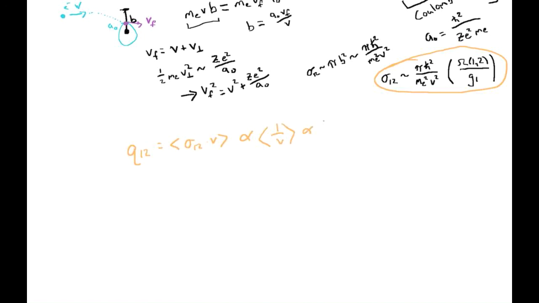Which in general means that the collision rate coefficients are proportional to 1 over the square root of the temperature because the temperature sets an energy which sets a v². So the square root of temperature is proportional to velocity. So this can be a useful scaling to remember that collision rate coefficients generally scale as 1 over the square root of temperature.